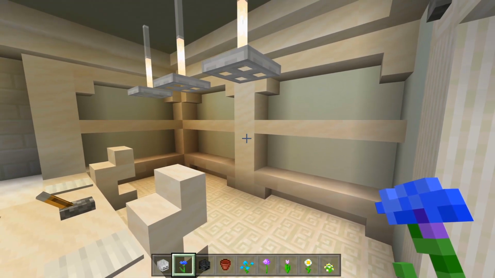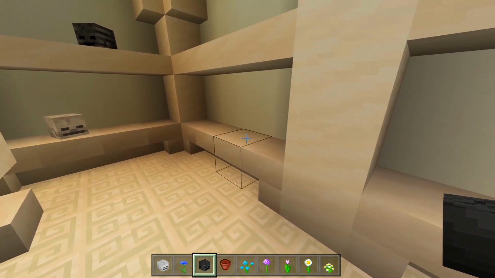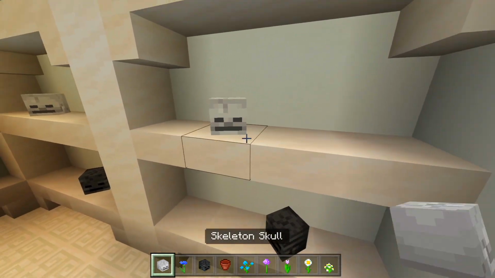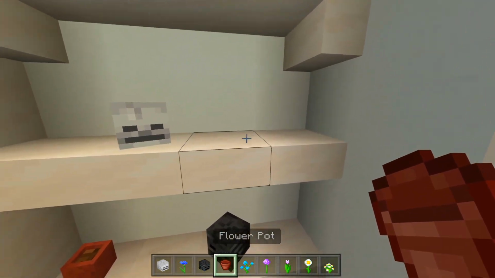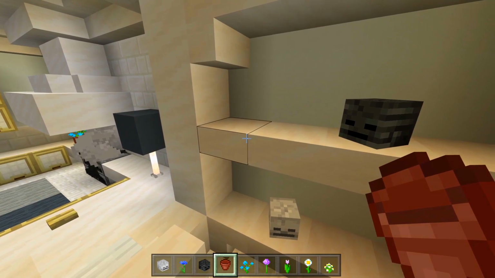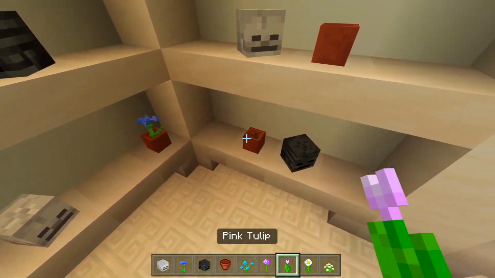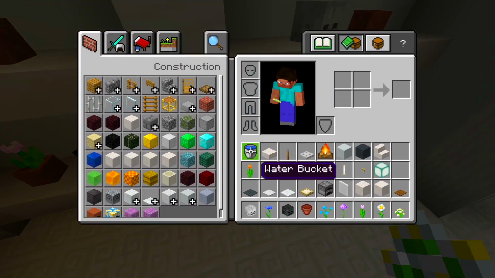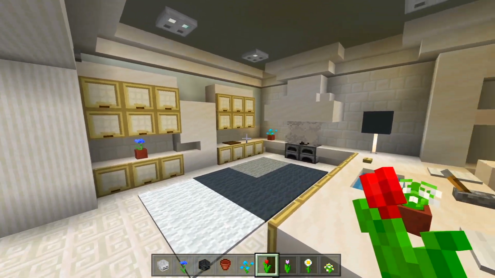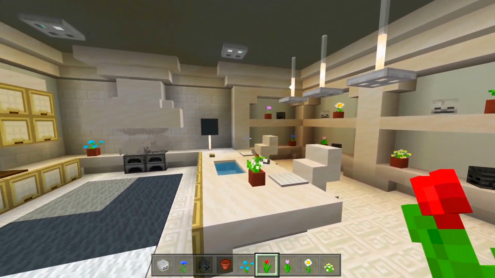Okay, that's all we could grab right now. So let me just have some skeleton skulls back here. Maybe another one there and there. And then there and right there. Now let's just have some flower pots in just a couple of the other spots. I think that's good. We'll fill all these in. And that is good enough. That finishes this kitchen. I don't think I'm missing anything. So that all looks good. That is it for kitchen number 5.